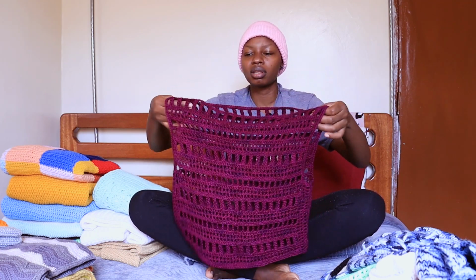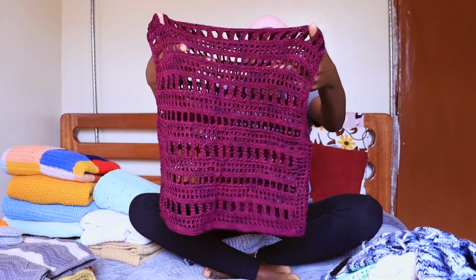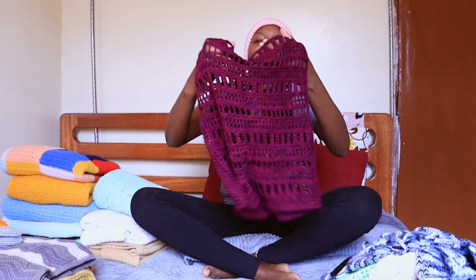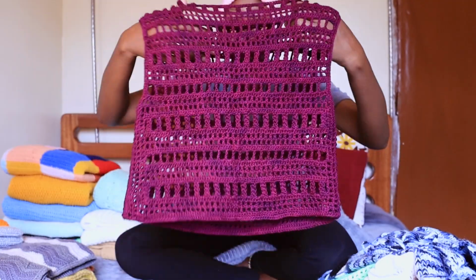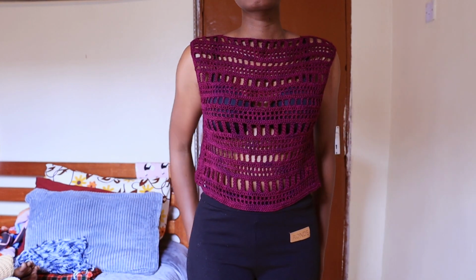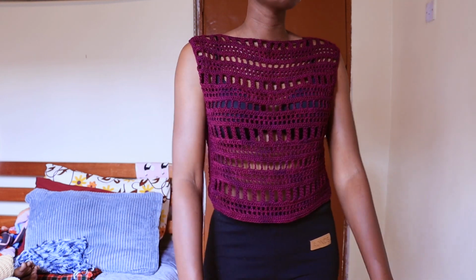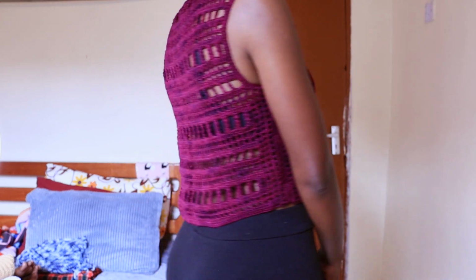And I think I made the right decision because this looks so good, and these stitches, I'm in love with these stitches. They look so good. I love it so much. And the best thing is it fits well and it looks good too. So it was a very good decision to make this vest top.